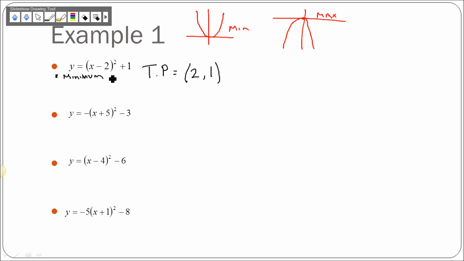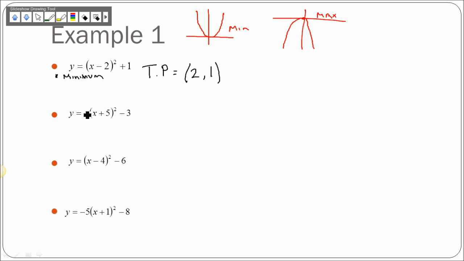So once you've decided how it's been moved, that's going to determine the numbers that you put in here. Pretty much whatever's written in here is going to be written in here also. Okay, let's have a look at the next one.